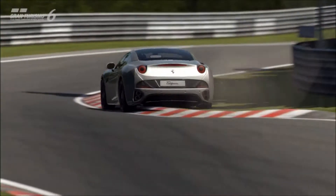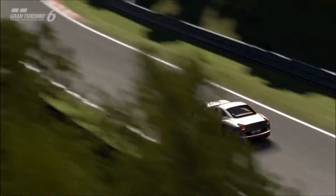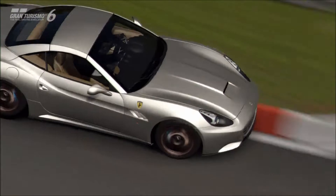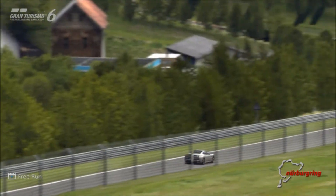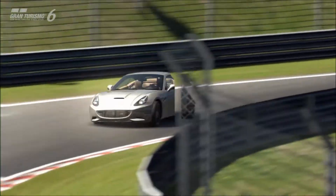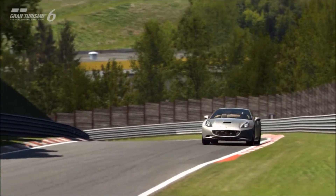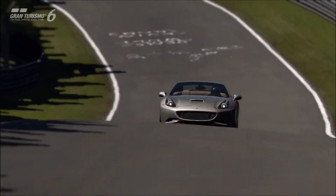Well, in a straight line, Ferraris aren't typically all that great on Gran Turismo. Their acceleration is okay — good even — but not necessarily among the best. And for top speed, they're certainly not among the best generally speaking. There are some, like the FXX and the Enzo, but most of them — the F430, the 458, and this car — kind of fall short of the mark compared to what you might expect. This car can do around 250 under its own power, which certainly isn't bad. They're not slow cars by any means, but not as quick as, say, a Jag XKR or an XKRS, or various other cars in this category.